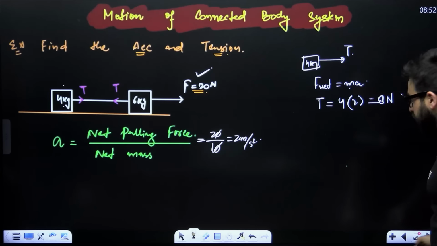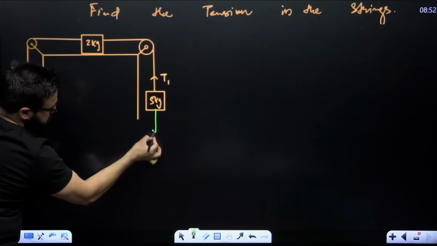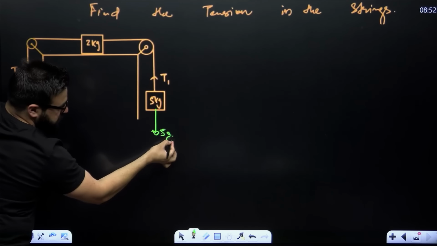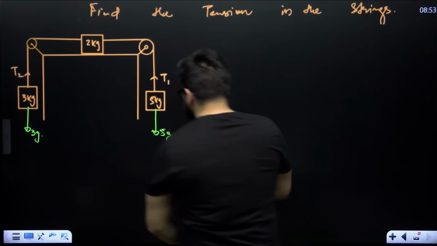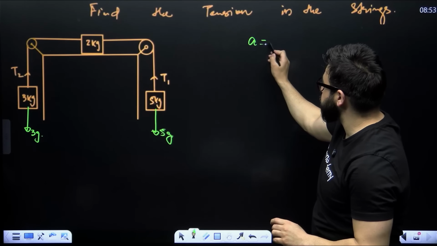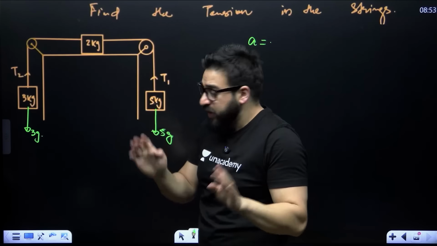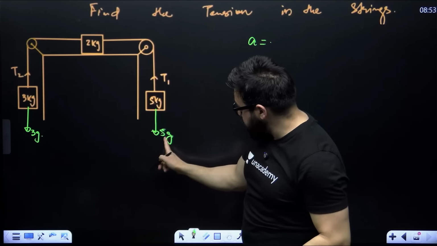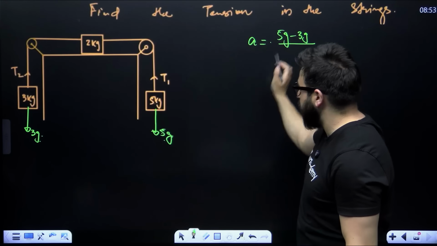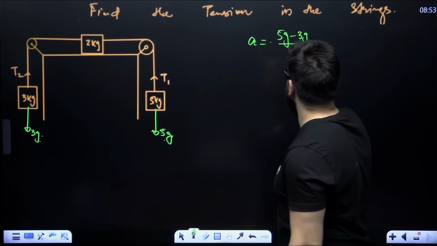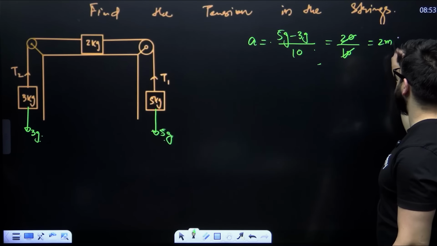Similarly, you have this question on this one. Now let me show you. In this particular case, what is the force acting in the downward direction? Mg, that is 5g. It is 5 kg. Here it is going to be 3g. Now, if they ask you acceleration over here, always remember acceleration is net pulling force. Sir, shall we consider tension as net pulling force? Absolutely not. So pulling force will be this and this. Since this is greater than this, net pulling force will be 5g minus 3g divided by net mass. 5 plus 2 is 7 plus 3 is 10. So this will be 2g means 20 divided by 10. So this will come out to be 2 meter per second square.